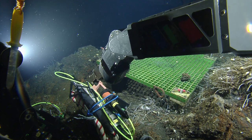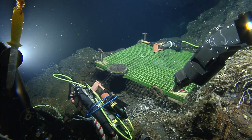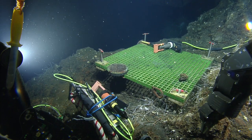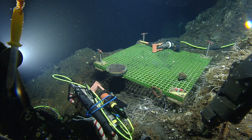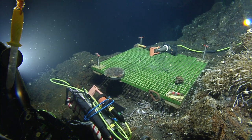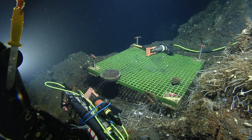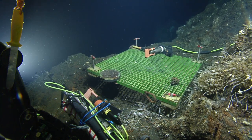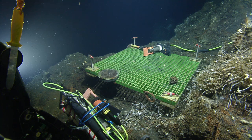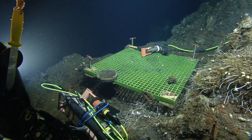Okay, so here you can clearly see in the video. Okay, put the arm away and turn it off. Roger. Once you're ready, I'll just explain what I'm talking about. Normally when we put these parking positions at the end of one of these oilies, we can put this right in the Fletcher plate. But this Fletcher has a through cable, just like that one. So we'd likely have to park the ROV with the Fletcher over a gap so that we can make that connection inside the Fletcher plate, because this is going to have to sit off the ground. It's not going to be flush with the porch.